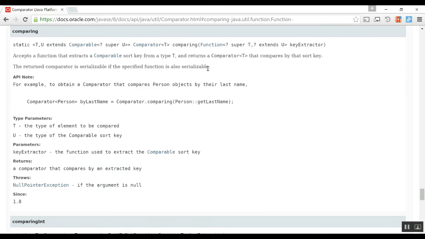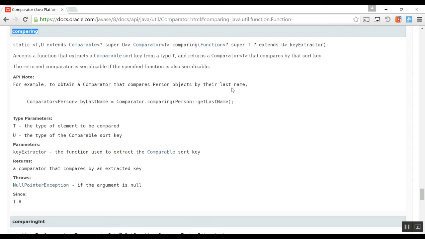So the comparing method takes as input a function which it has named as key extractor. Now, what is the purpose of the comparing method? It takes as input a function, a functional interface that takes an input of a particular type and converts it into another type.